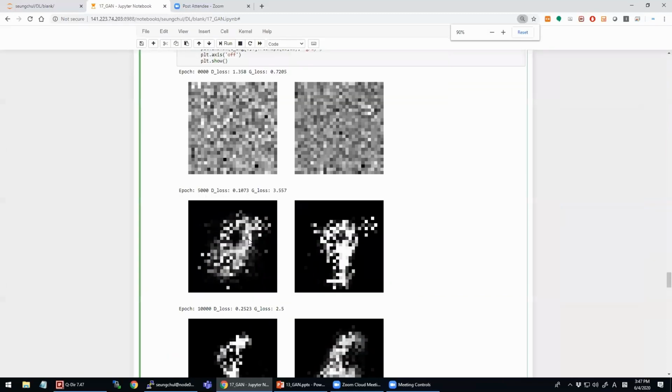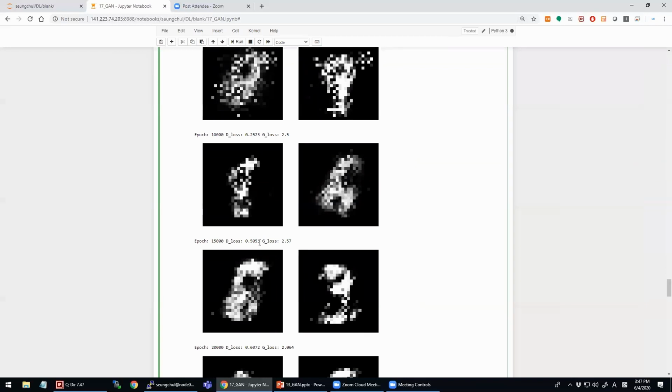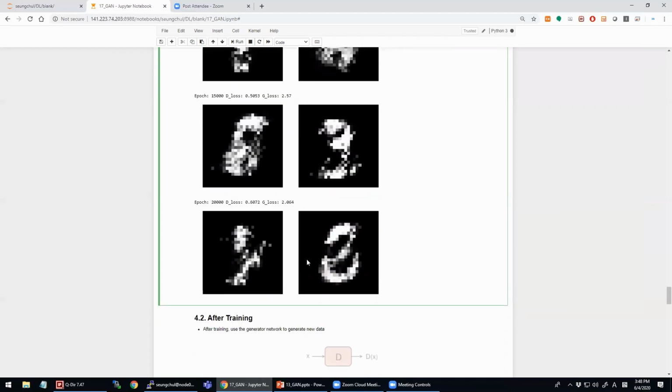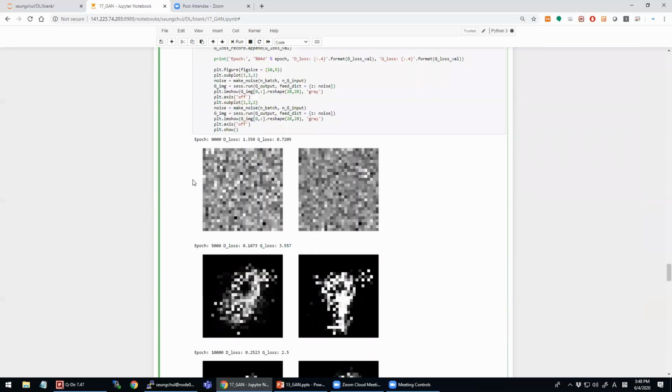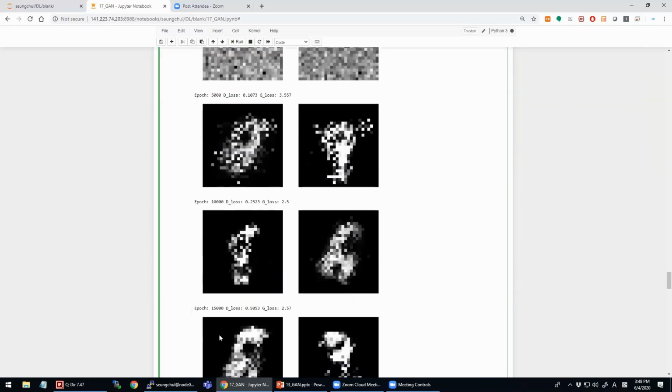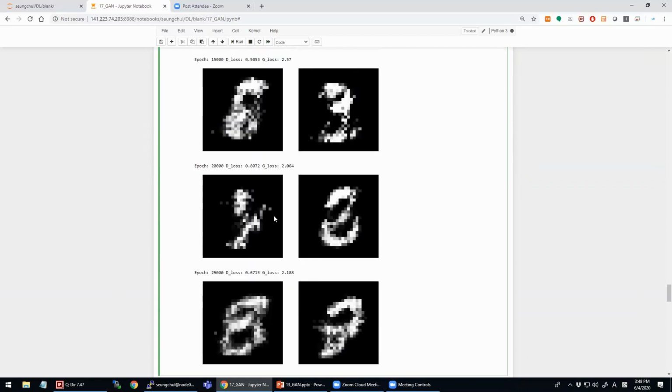Now it runs. I think this is a 3 and this is either 6 or 8. Getting close. The initial output is totally random, but somehow after 5,000 iterations and 10,000, it looks like around this one is, what do you think? This one 9, 4, I don't know.